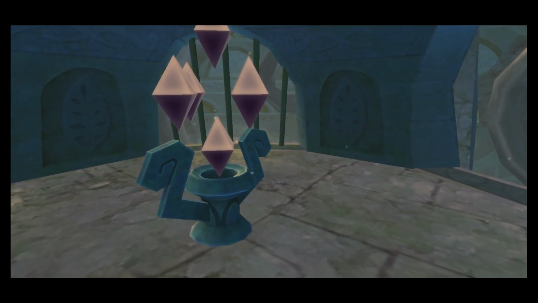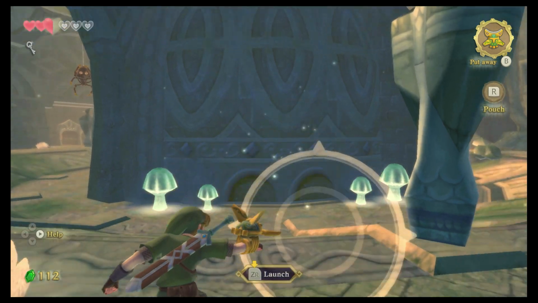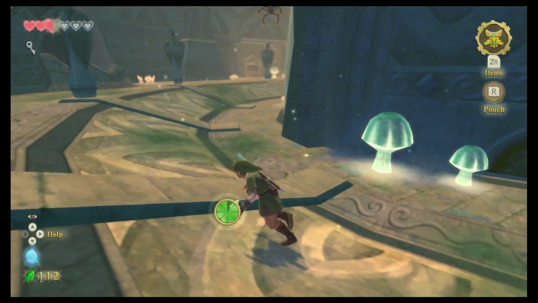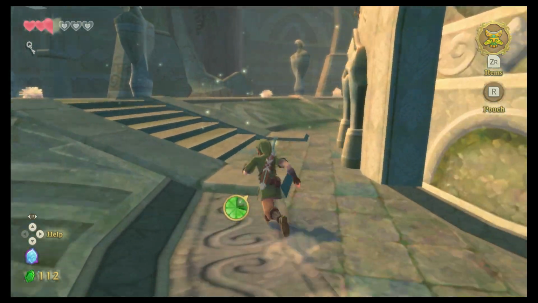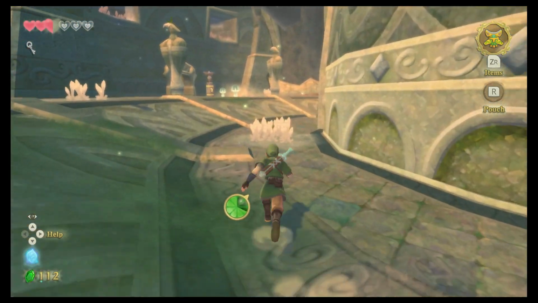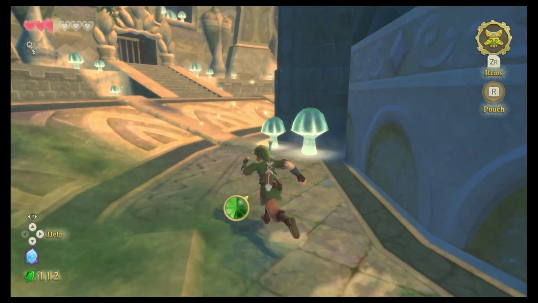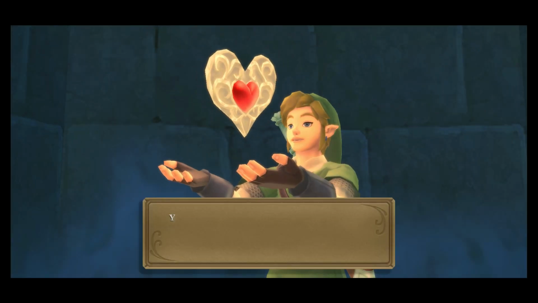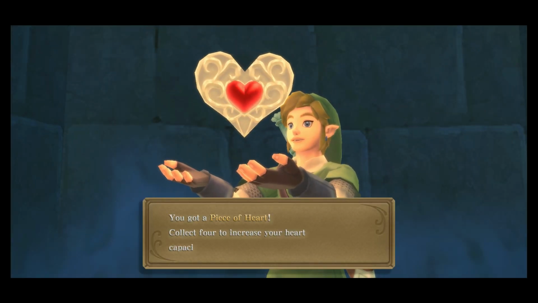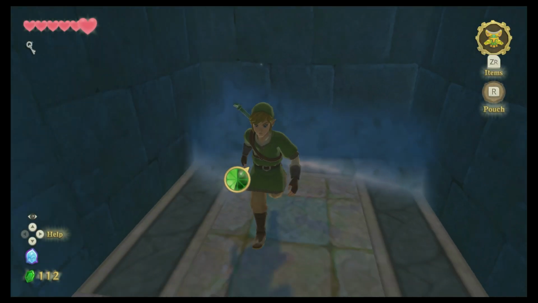The angle this thing can fly up at isn't very steep. I thought it would be something optional. And it is optional, but very useful. You got a piece of heart. Collect 4 to increase your heart capacity by 1. 2 to go.